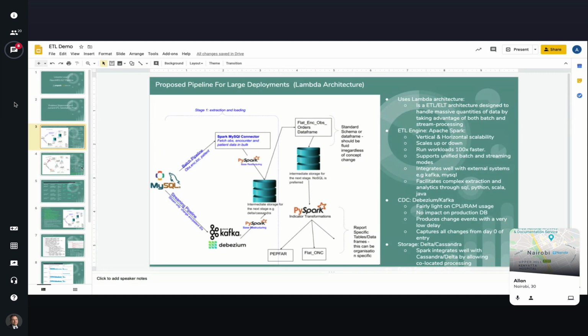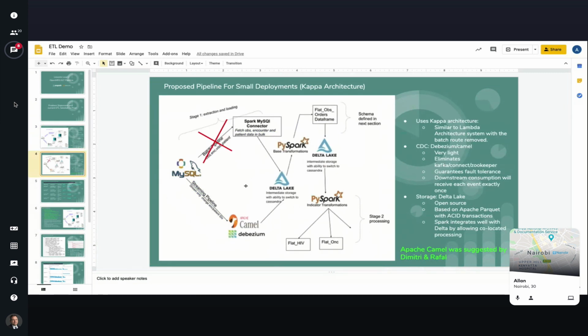So this is something we've been thinking and talking about in the talk. Why not introduce a change data capture that doesn't need Kafka, doesn't need Zookeeper? It's very light on the CPU in order to capture that change. So Camel basically will do that for us, but we haven't tested this. This is just a design that we are thinking of.